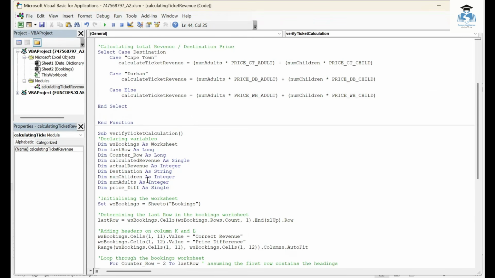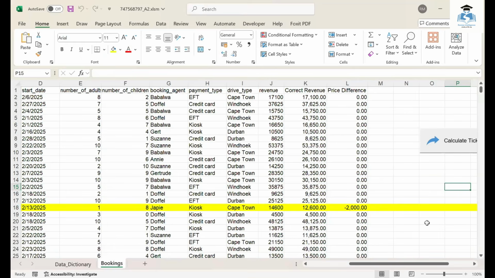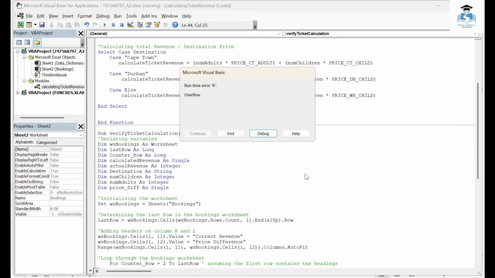Then I'll start on a fresh worksheet, paste my code there, and run the code. Then it will give me this overflow error. So this is what you were supposed to do.